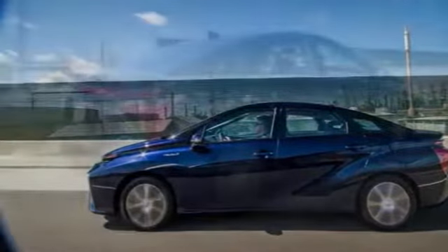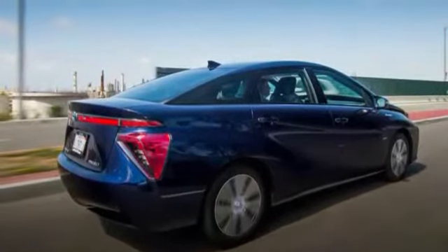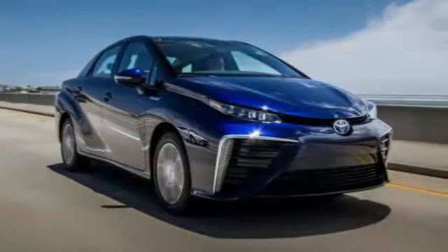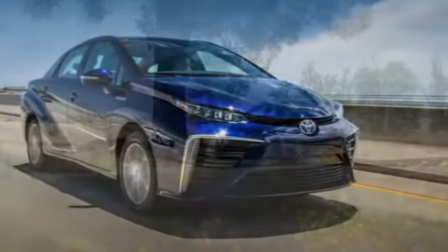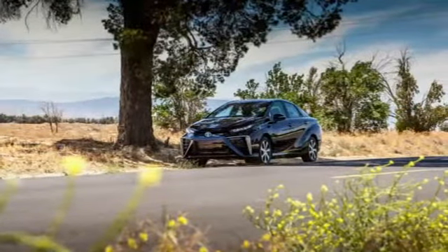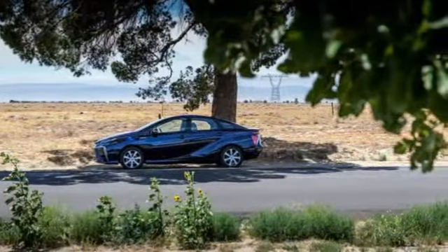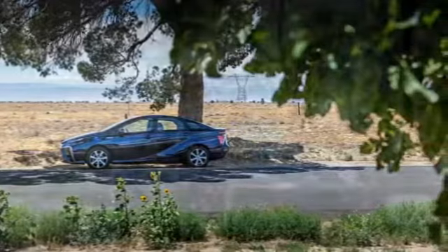Fuel cost us roughly $0.25 per mile, nearly four times the cost of driving a Toyota Camry Hybrid. However, the pioneering Mirai owners will fuel their cars for free using access codes provided by Toyota for three years, perhaps by which time Toyota, Shell, and L.A.'s air quality managers will have completed their hydrogen infrastructure upgrades.